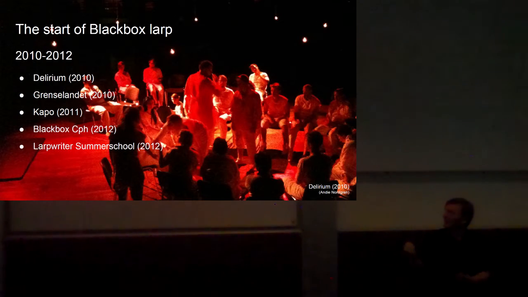Also, 2011 had the largest produced black box game so far, Cabo, which was here in Copenhagen in some of the now torn down buildings at Carlsberg. And in 2012, we started producing the Blackbox Copenhagen convention here in the center of Copenhagen.